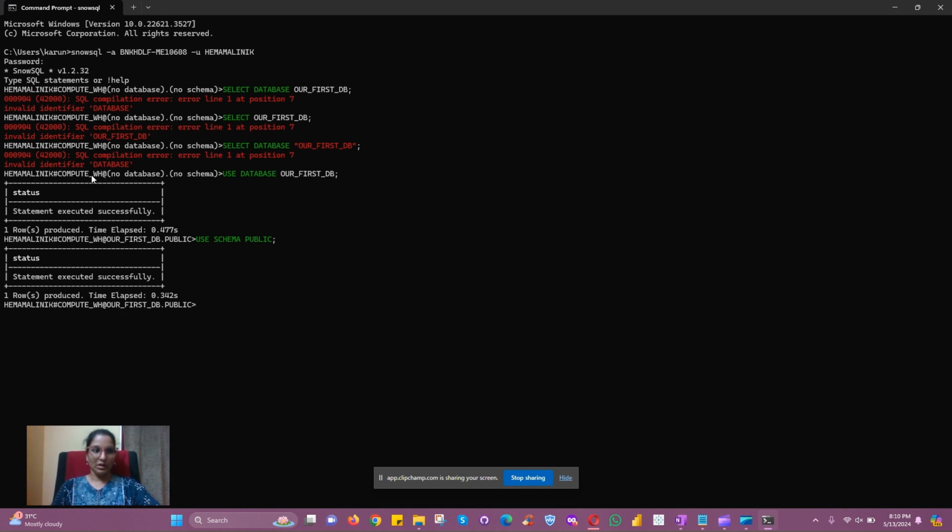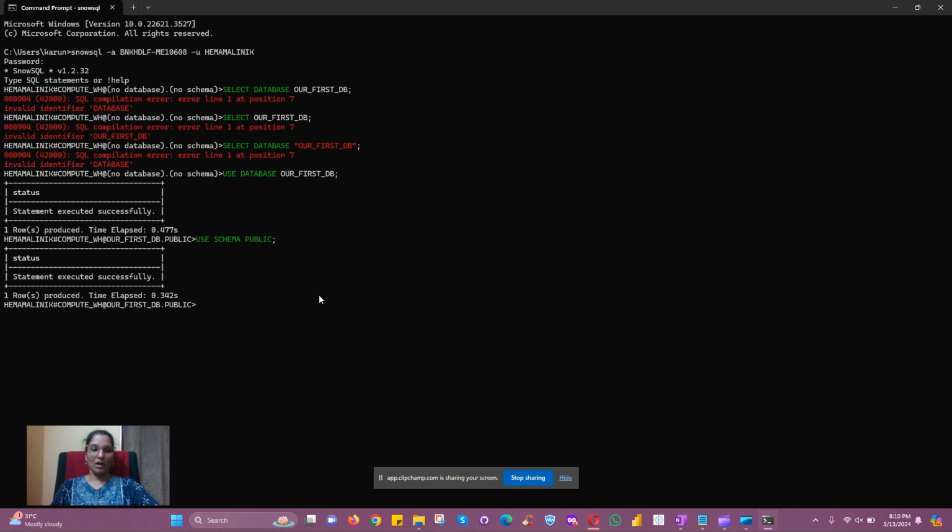If you see, previously it was like no database and no schema. After we run these commands, you can see that our database has changed to our first DB, and our schema is by default public. But I again selected that. Public is the default schema in Snowflake. So if you want to select any other schema, you can do that also using these commands.